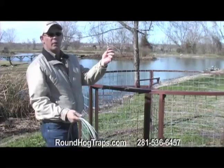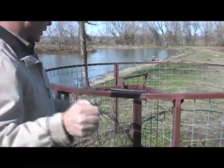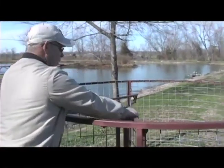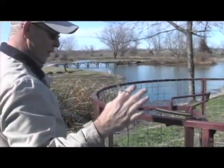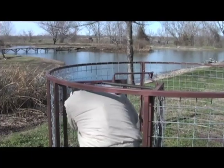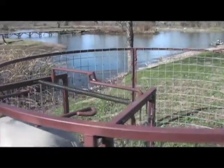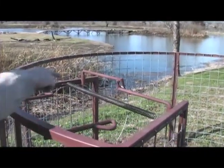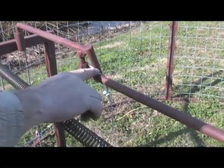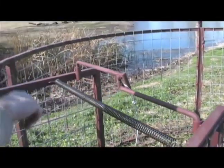Now you want to make about a three-inch loop with your cable clamp on this end. The way these doors sit, you never try to set them from up here — you can't get enough reach and you need one hand free. It's very easily done by simply reaching under, placing your foot against this door, open the doors, put your cable on, and cock it in the open position. With this mechanism, the cable will sit loosely right here. When the doors trigger, this cable falls completely off of the door mechanism and is designed to do that.